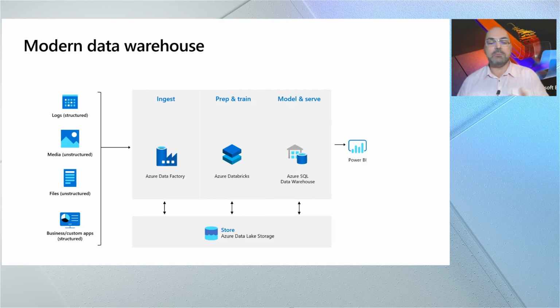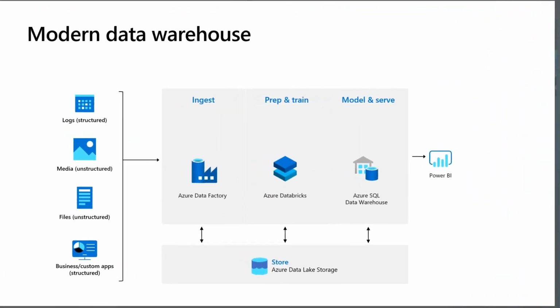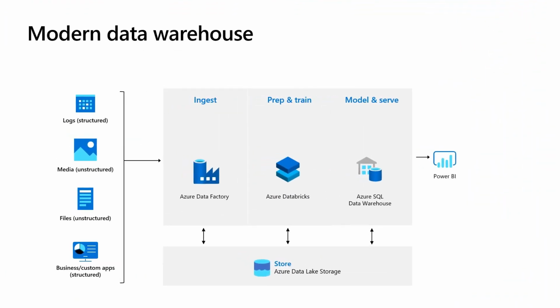But also, you'll notice because of that ubiquitous storage layer, there's no more data movement. All of that transformation is occurring in place. And so that leads to a much greater architectural robustness. And then from a cost perspective, you'll see that everything in this architecture is a pay for consumption model. For the storage layer, you pay for the amount of data you're storing today, not for what you may store in 5 years' time. And similarly with the compute layer, you're paying for the compute that you use today.